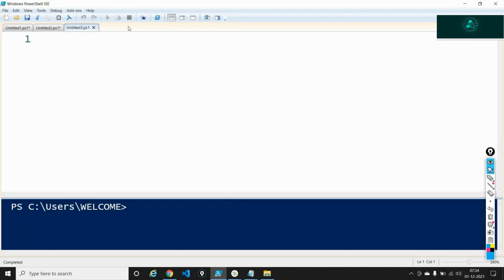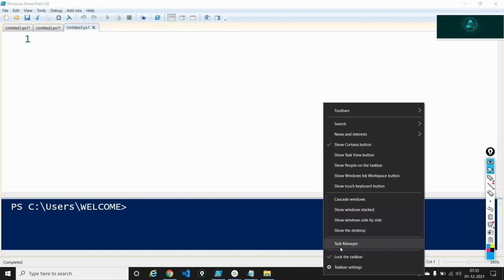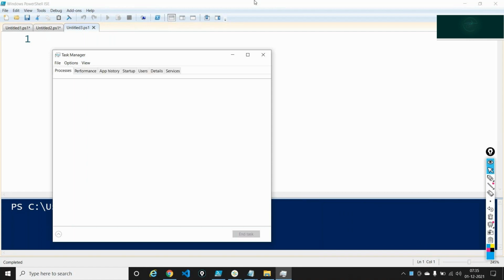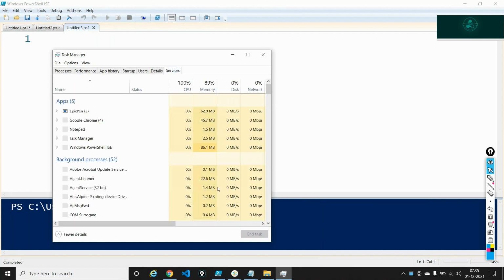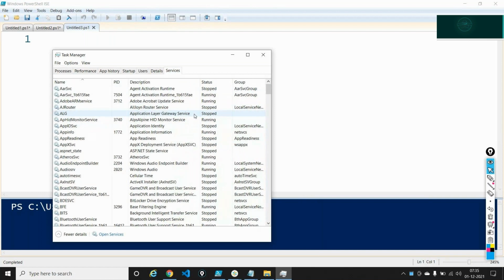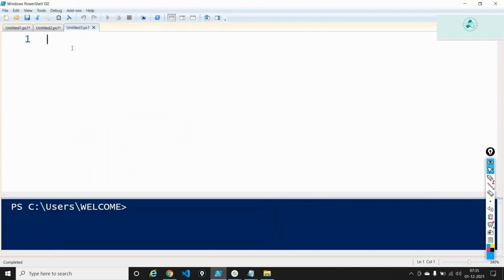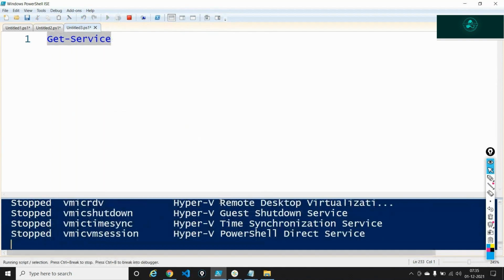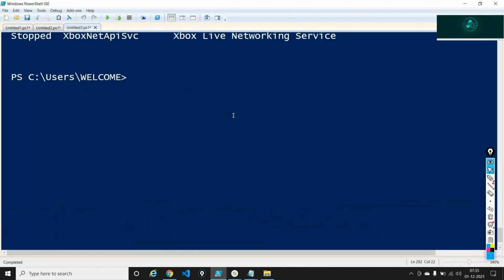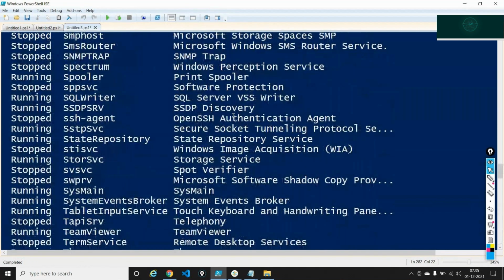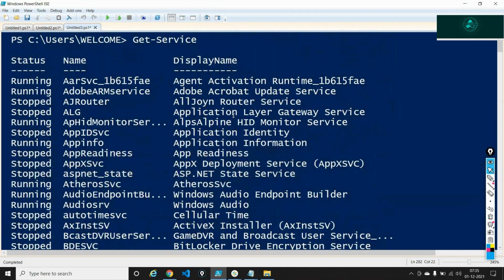Let's say for example, my laptop is only running because I have a couple of services running in the backend. I have a CPU and all that stuff, and a couple of services which are helping me in my day-to-day operations. If I want to see all these services, then the command would be Get-Service, or Get-Services if I'm not wrong. And it's now showing me all these services. If I want to change something, then it would be Set- something, changing that.